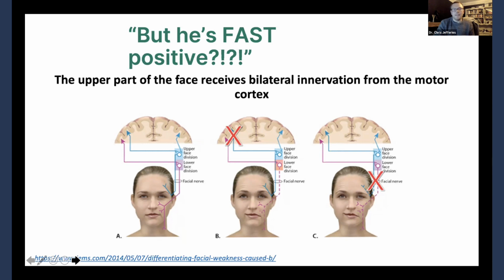So if they've got complete paralysis of one side of the face, this is a lower motor neuron problem, a problem with the nerve itself. It's a Bell's palsy. If they have forehead sparing, this suggests it's an upper motor neuron problem, a problem in the cortex, such as an ischemic stroke. So hopefully that makes sense. I hope I've explained that well. Well, I've managed to explain it without coughing, therefore I'm wondering if I have explained this well.